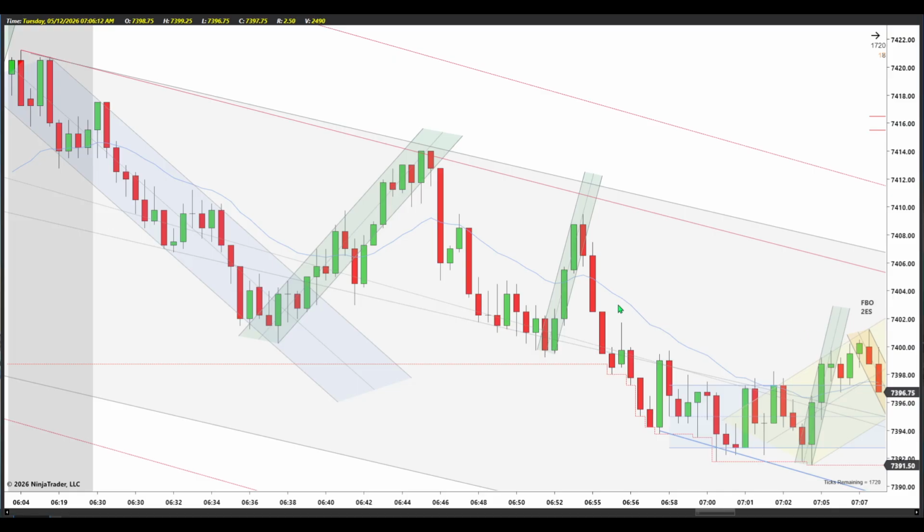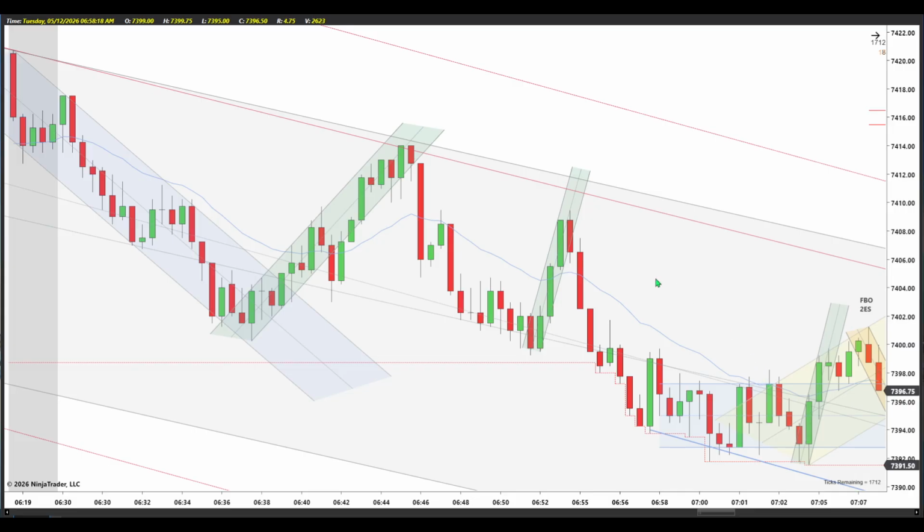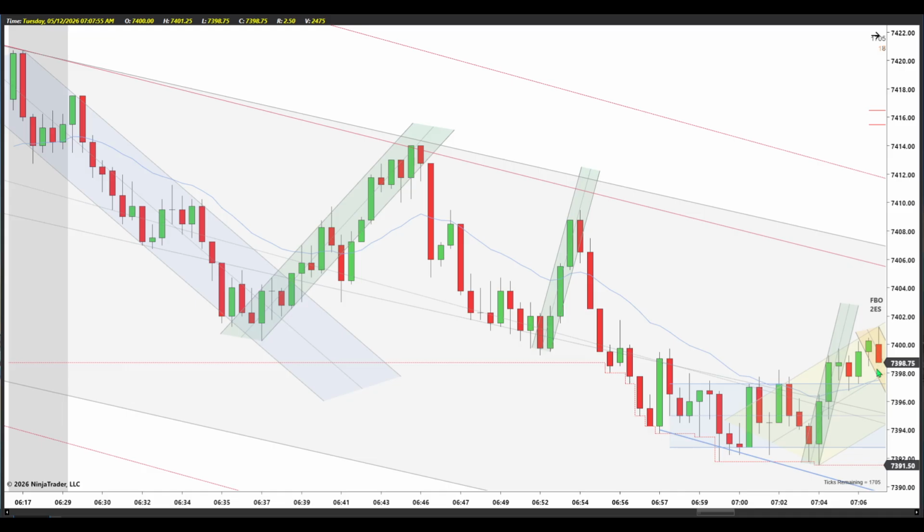So this green up channel is played out. Prices look like they're bearish or starting to become bearish bias. It was a first entry short, second entry short, fail breakout. I'm expecting prices to move back down. So I thought this is a good trade, but not for 6 ticks. I'd have to go for 1 tick, not 6 ticks.